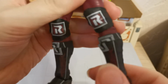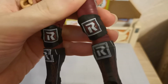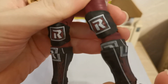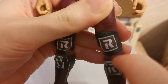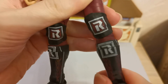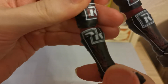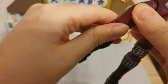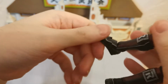So the shin swivel, camera please. It's very strange that they've made the swivel in the middle of the boot, whereas they could have just drawn the line here and it wouldn't have been anywhere near as noticeable. So that's a bit of a down point there. Although it is nice and smooth. There isn't very much stiffness, which is good, but it seems to be physical enough.